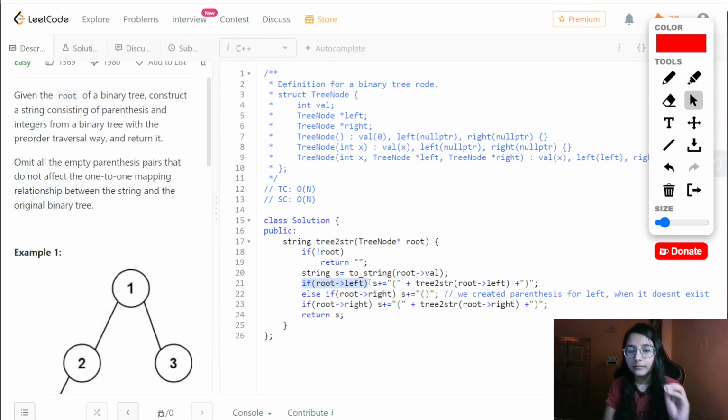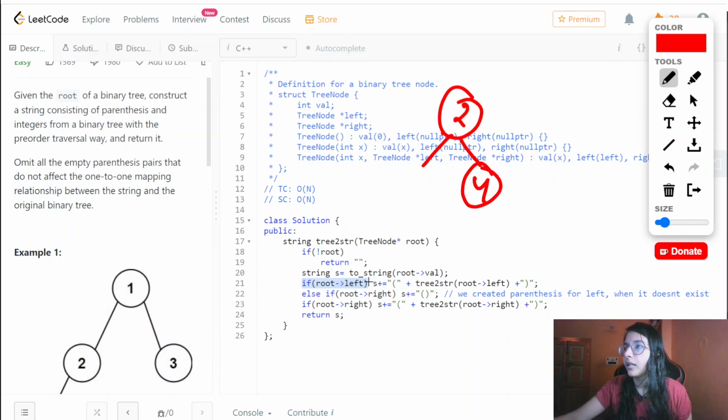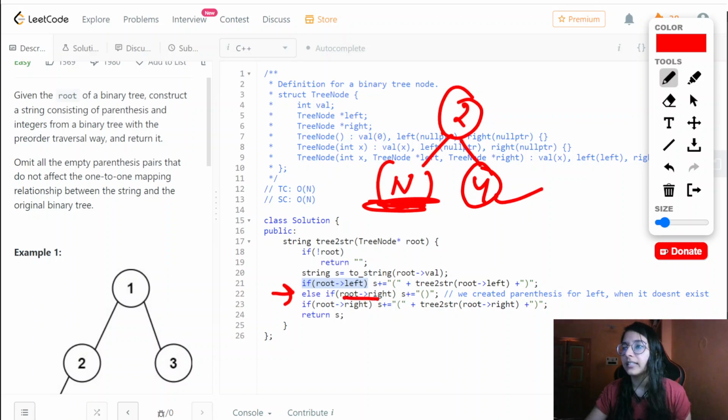If we don't have the left node, but in that scenario we are having a right node, right? So this is the scenario where the left node is not a leaf node, but it is a node. Here you can see we were having basically null at the left side. So I'm talking about this case, that if my left side doesn't exist, but my right side does exist, as you can see here, then we will be having an empty bracket. So this is the thing which we will be required to return. So that's why we have written this: if left exists, then we will be doing like this; if it doesn't exist, then we will be doing directly like this.